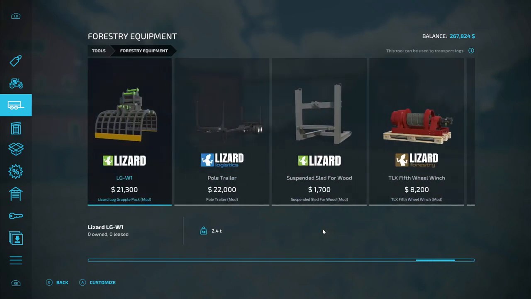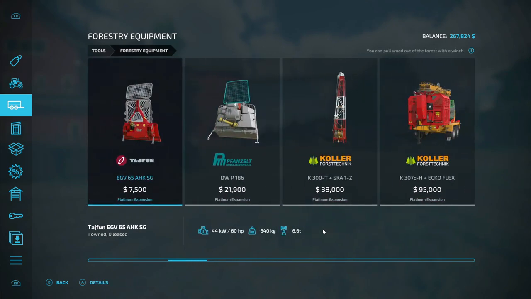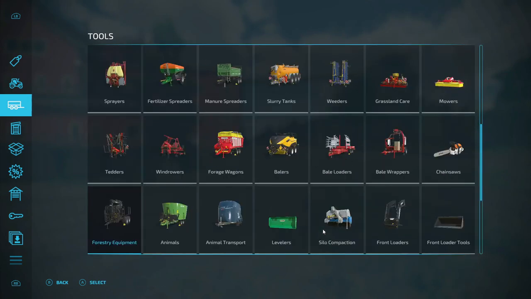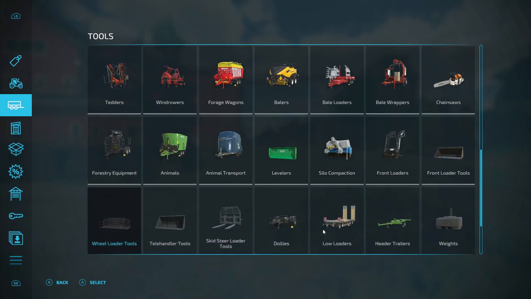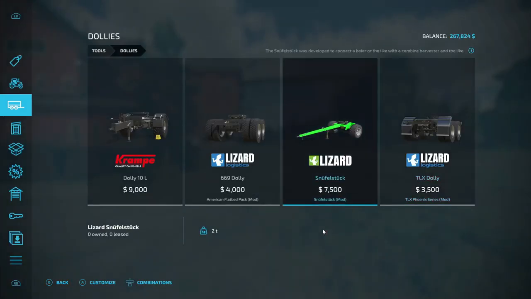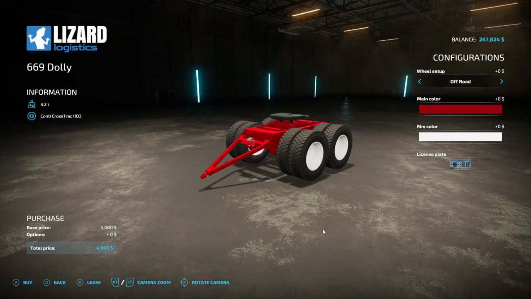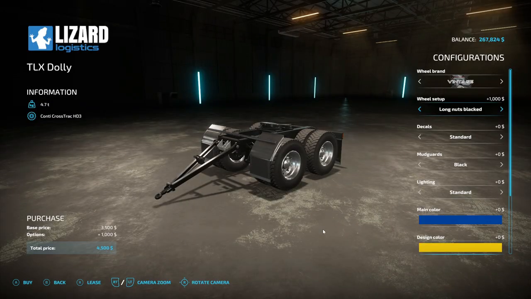Okay. Nothing to see offhand that we need. Yeah, I think that's going to be it on there. We do need a fifth wheel. All right here, dollies. TLX dolly. Okay, let's see what's the difference in the... Trying to see something that matches ours.